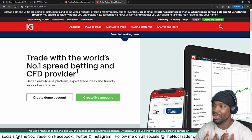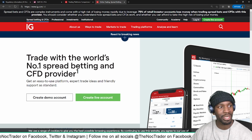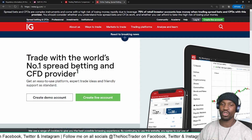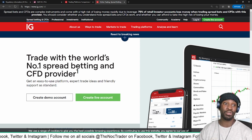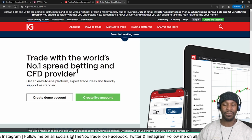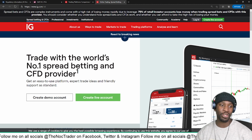And this is just my own theory, but I think that IG rebranded, made their color scheme a little bit lighter, their font a little bit rounder, because they're trying to align more with some of the other trading platforms out there that are more retail focused, as opposed to IG, which, even though it's a retail brand, has been a bit more on the professional end.